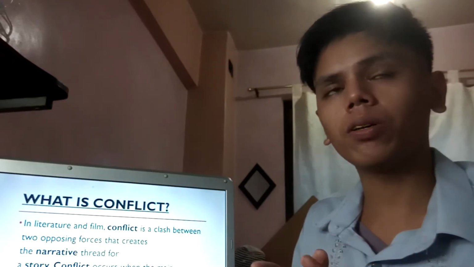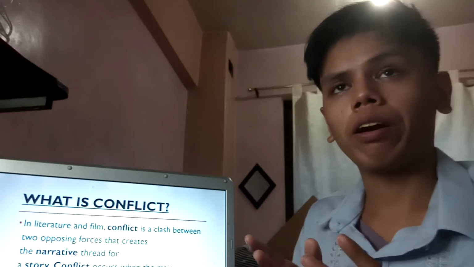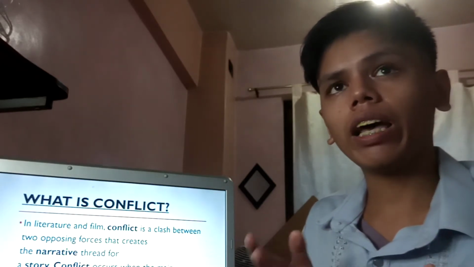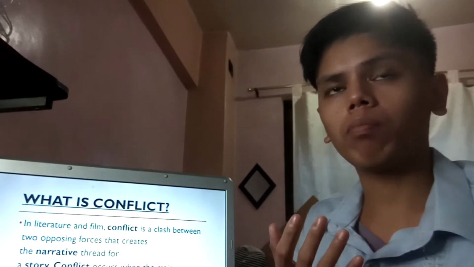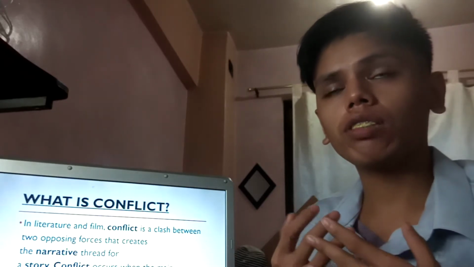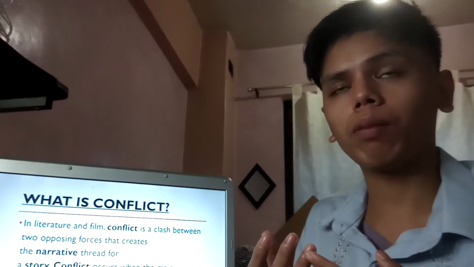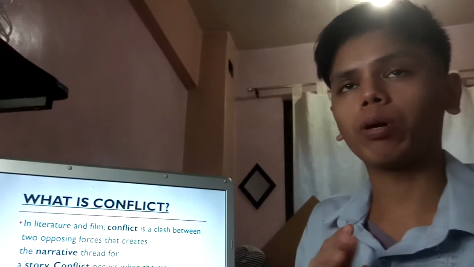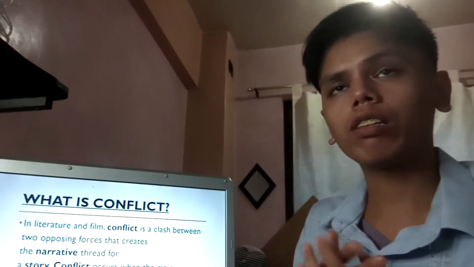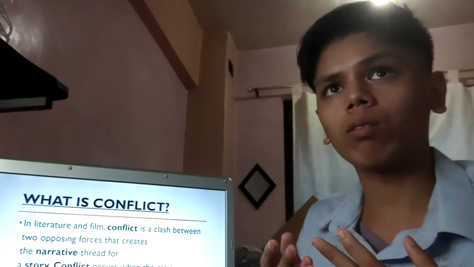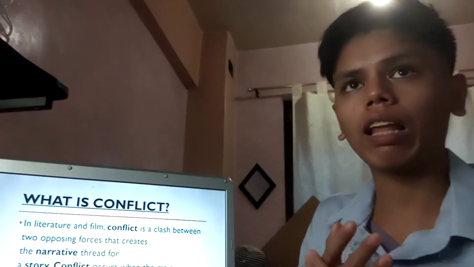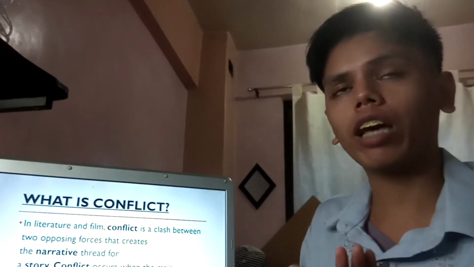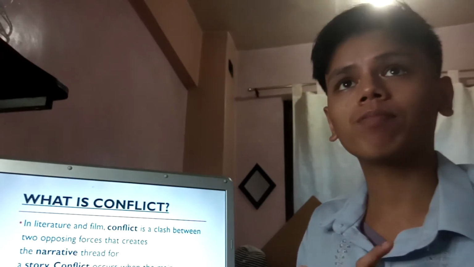Okay, very good. So, their parents. Anna and Jacob love each other, but their social status is different because Jacob was born from a rich family while Anna was born from a poor family. That's why the parents of Jacob don't allow his relationship with Anna. Okay, so did you get what conflict is, class?